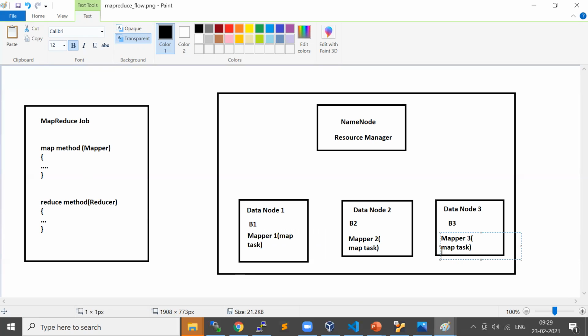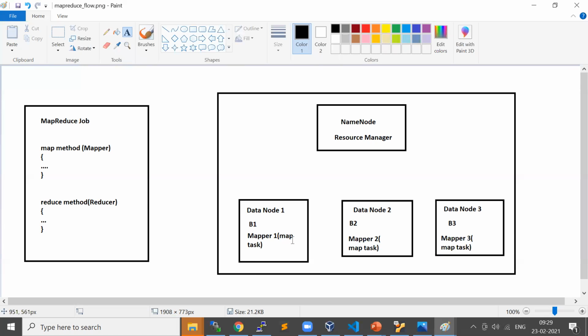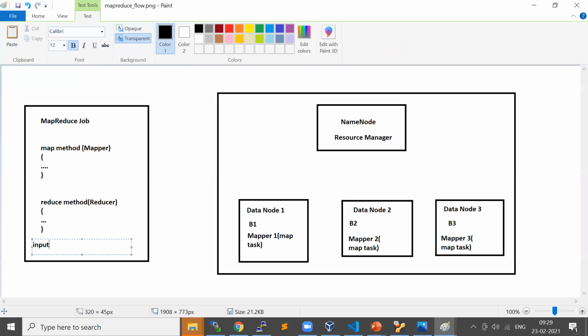You can ask me how many mapper tasks we have to run and how it is decided. The simple equation is the number of blocks you have. One thing I left out: you also specify the input file location, the location of the file you want to run with this program.